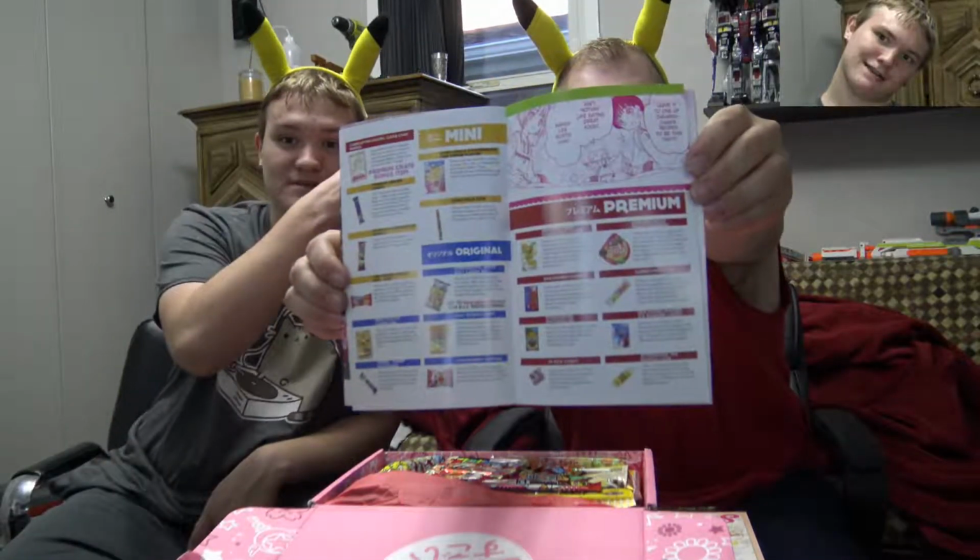That booklet right there that I am currently holding in my hand has a little tiny manga in it, and it also tells you what kind of stuff Japan does in August. By the way, this is an August Japan crate. There's a little short manga in there of CardCaptor Sakura.